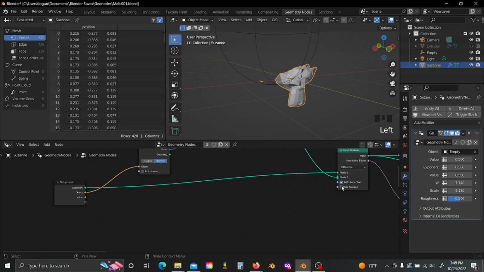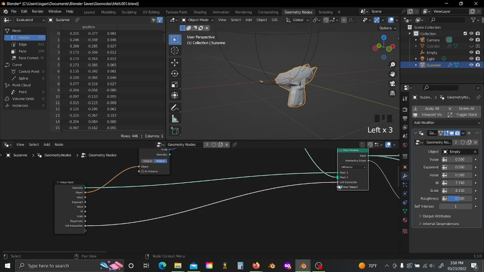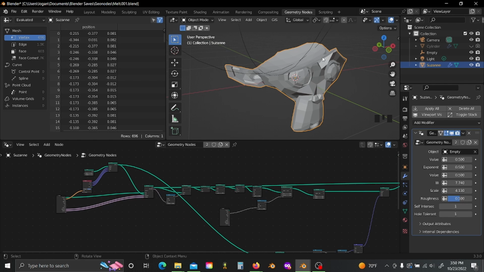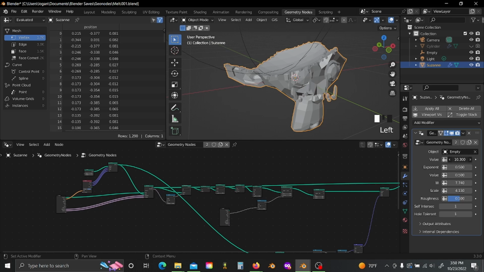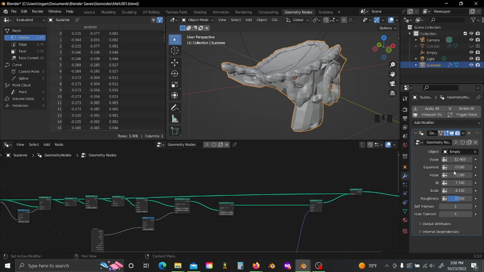So what we can do is adjust these values here and plug these into the group input as well. You'll see we're not actually getting the liquid buildup effect, and that's just because our default values are set too low in some areas. So if we add more there, increase the exponential, then if we also turn off self-intersection, that'll get rid of that weird eye effect.